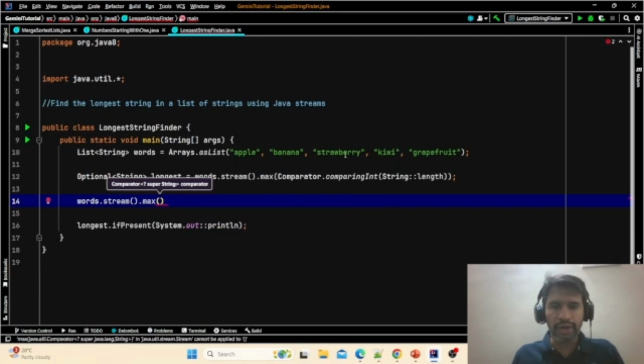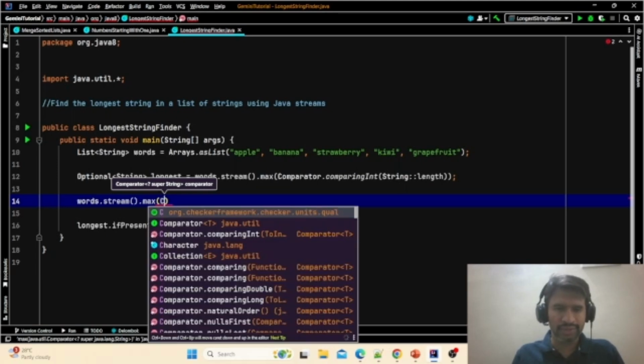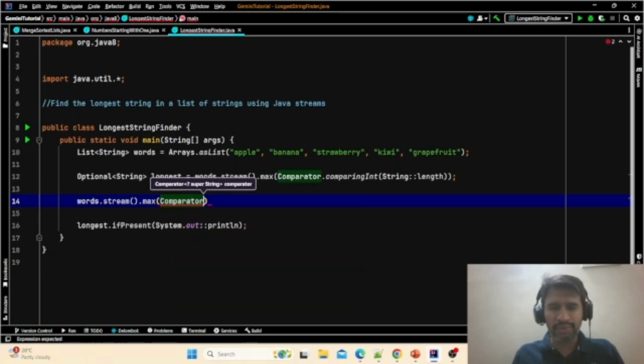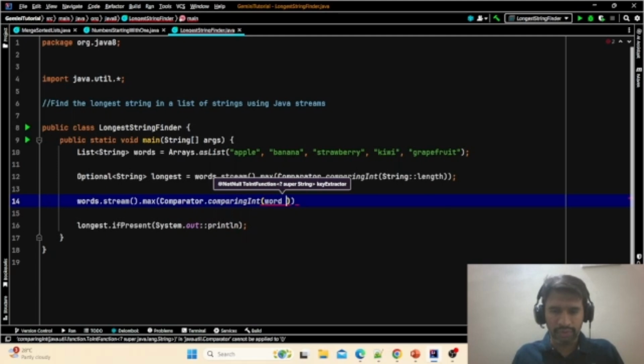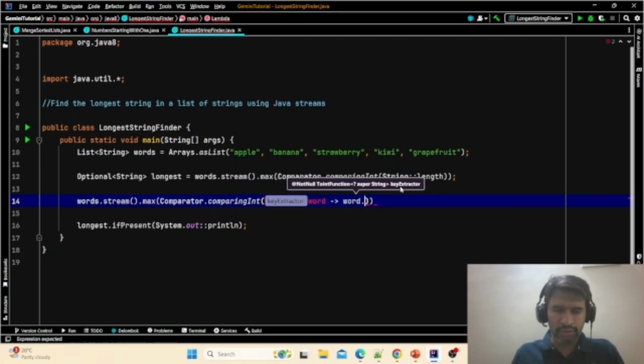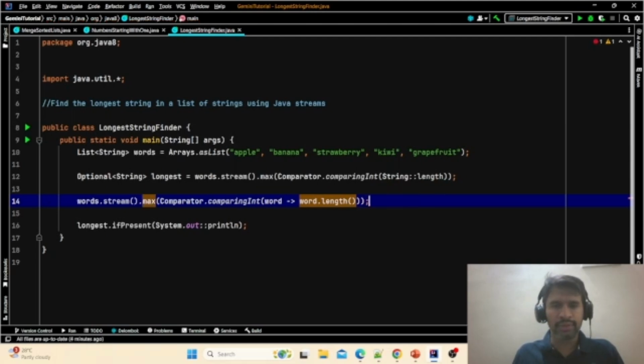If you want, you can have this whole comparator logic outside also, and pass it to max as an argument. But the preferred one is whatever we have done. Otherwise, more simplification is not required there. So here, what we are doing is taking the word and getting the word length. That's it. This is what is happening here.